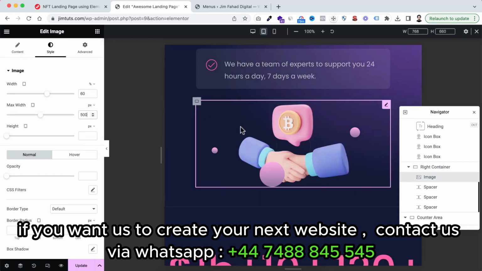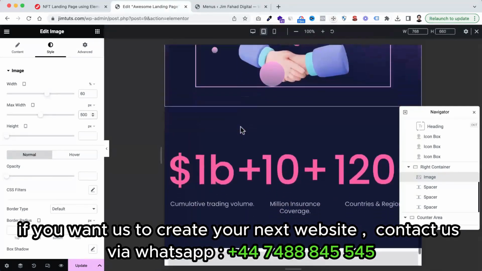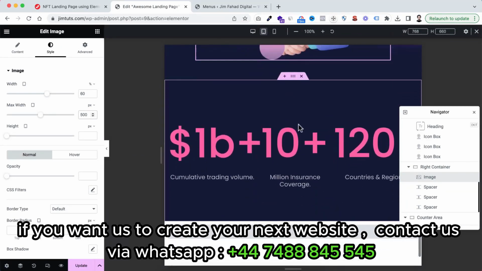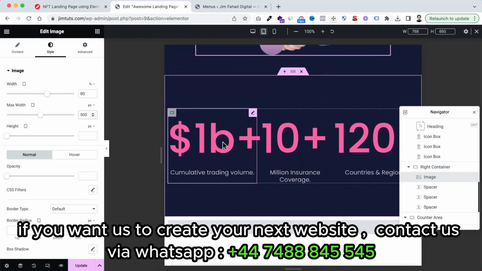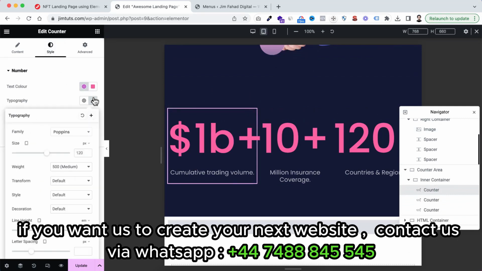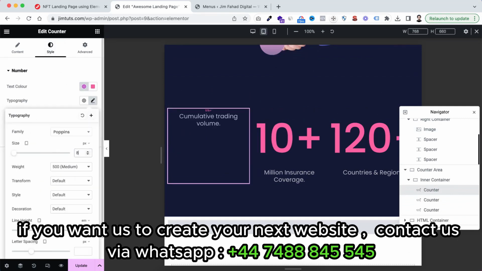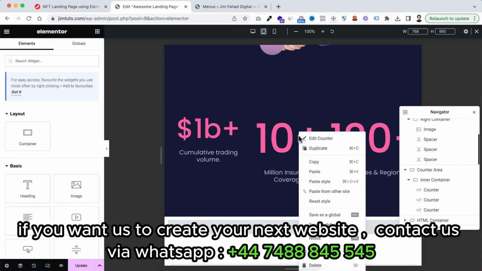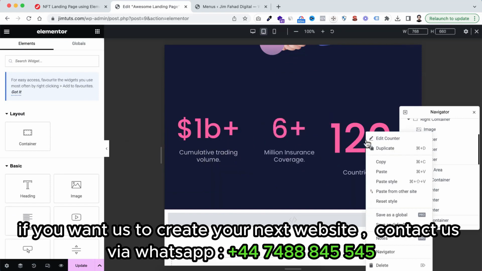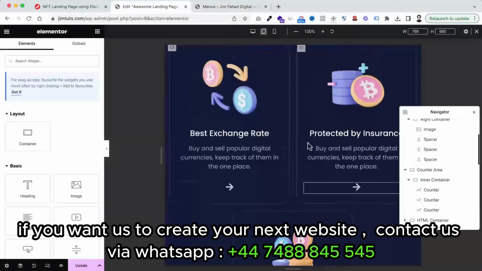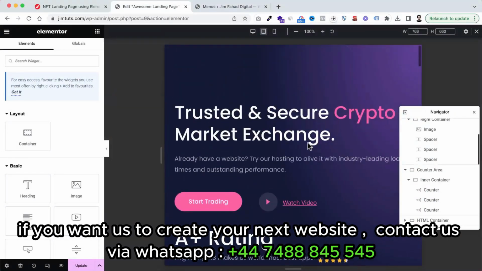Okay, so this area is also looking great on tablet, and for this area, I think the spacing is fine here, but we can just reduce the size of these numbers. Let's select it, and here go under the style tab, here's the number. Let's make their font size 80 pixel. Okay, you can just right click over here, copy it. Now let's click on paste style on other elements. So they are now looking really great on tablet device. So we have got it done.